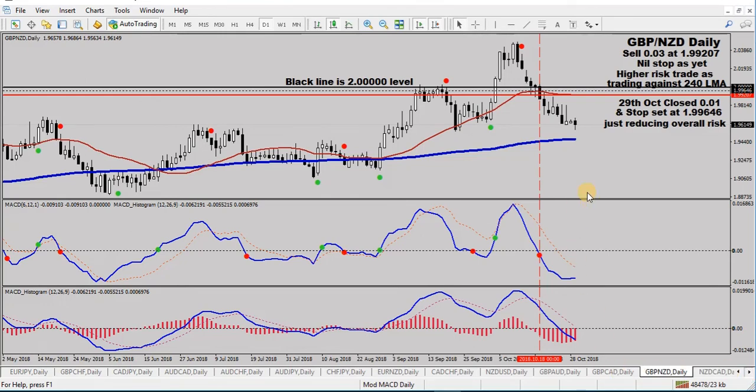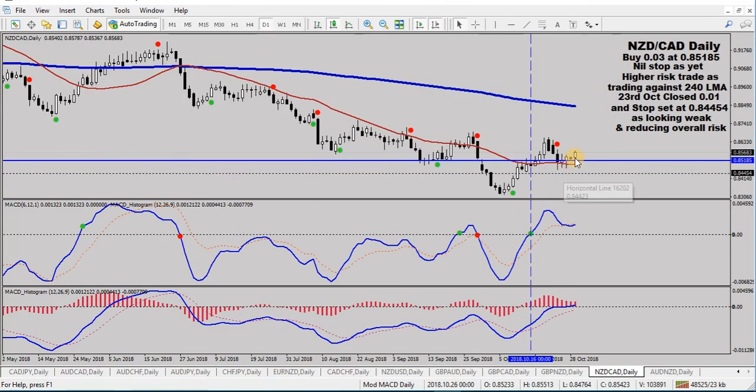New Zealand CAD, going to buy back here somewhere, popped up nicely, thought yeah, then it dropped down, and I think I closed part of it, then bought my stop, didn't touch my stop, which is good, and it's still in the trade. See how it's gone below the 25 SMA, and so my stop was a fair bit of breathing room there, was under this fractal here, I think.